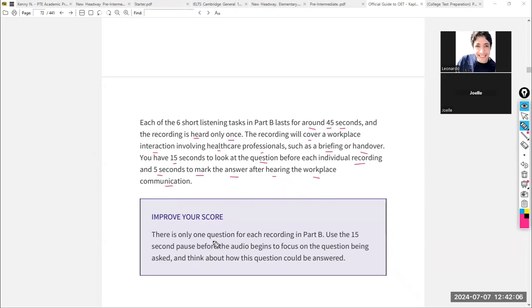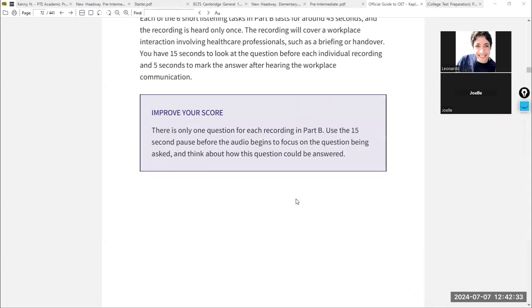So there is only one question, as I told you, for each recording, which is selecting the correct multiple choice, and we have to use the 15 seconds of pause before the audio begins to give you the chance to prepare, to be ready, and to focus on the question being asked. And we have to think about how this question could be answered. Okay.